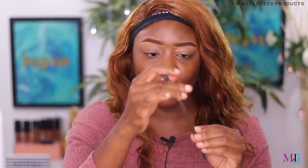That's probably why it's still this long, because usually if I like a brow pencil, it would be really short, literally. It's probably this long because I just chucked it in the suitcase as well. And I probably should chuck it because I didn't really like it. So let's put it to the side. But I'm going to finish it. It came all the way from London. We have to finish it. And I've had it for 2 years.